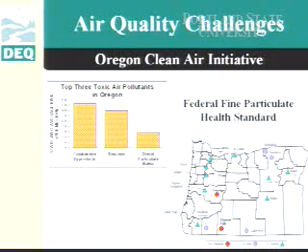I'm hardly going to say anything about the federal fine particulate standard. What happened was back in September of 2006, EPA put forward a new national ambient air quality standard for fine particulate. And fine particulate is particles that have an aerodynamic diameter of less than 2.5 microns. Pretty small particles.